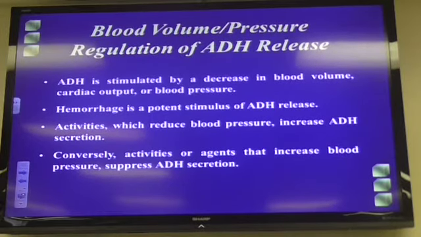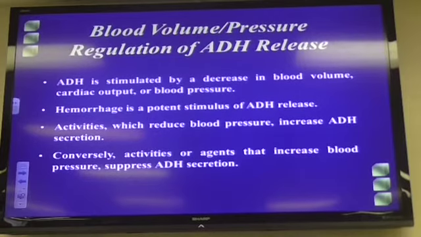Okay. And besides, you know, they say activities which reduce blood pressure increase ADH. Activities that increase blood pressure will suppress ADH. So what if you're out there exercising like crazy? What do you think your blood pressure is? High. So what about your ADH? Well, if you're out there and you have much increased blood pressure, at that time you're going to suppress urination because if you're out there exercising like crazy, you won't have to stop and pee, right? Forget my language, but you know what I mean, okay?